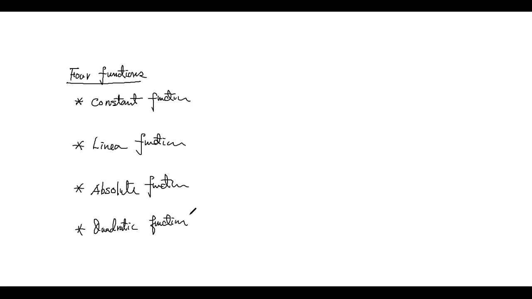For the constant function, I want to write in general what the constant function looks like. The constant function is just something like y is a constant. So it's a line parallel to the x-axis, right? The linear functions we all did in chapter 1, where we talked so much about the linear function. The linear function could be something like this.